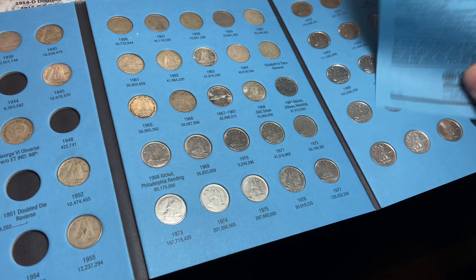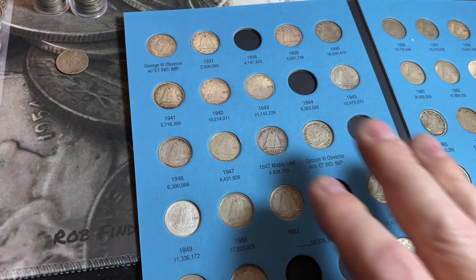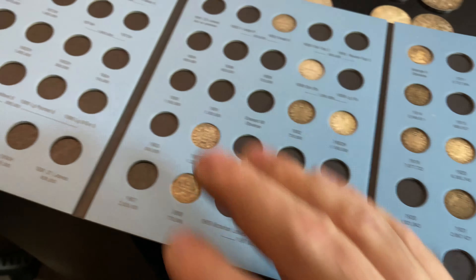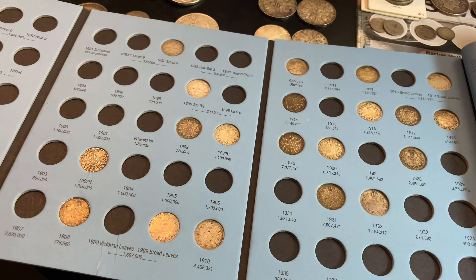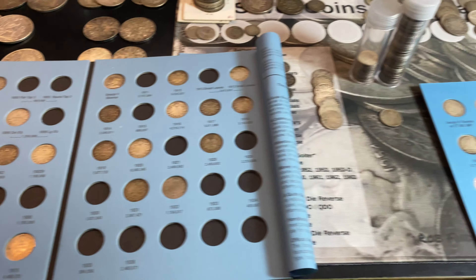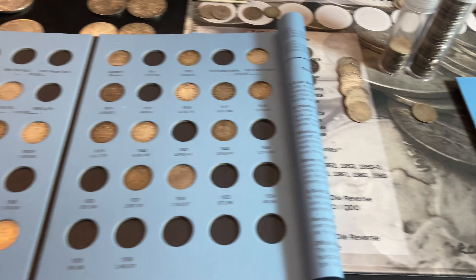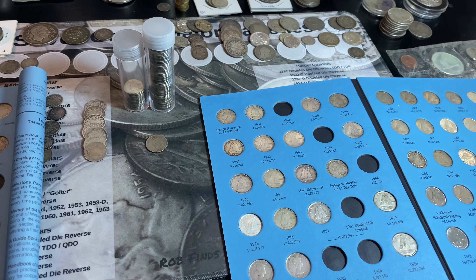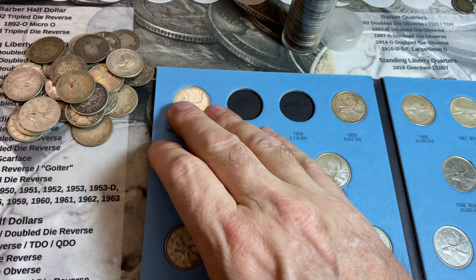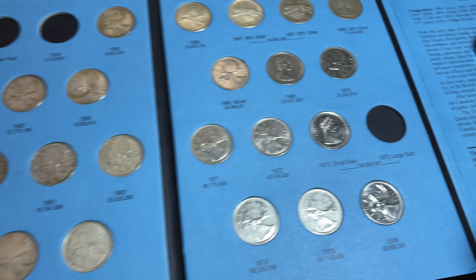All right, we finished the Canadian silver dimes. These are the older ones pre-1934, I believe. And then these are all the duplicate ones. We even had a non-silver in there — a 1969 Canadian dime. That's not silver. I was able to add a few more to the books. My Canadian dimes go back from the newer stuff all the way back to the old silver. Only missing a handful from 1937 on. As we get into the older Canadian — King George V and Queen Victoria — we're missing quite a few. But these are all from coin roll hunts, coin stars, or junk silver purchases, and we added a few more to the collection.